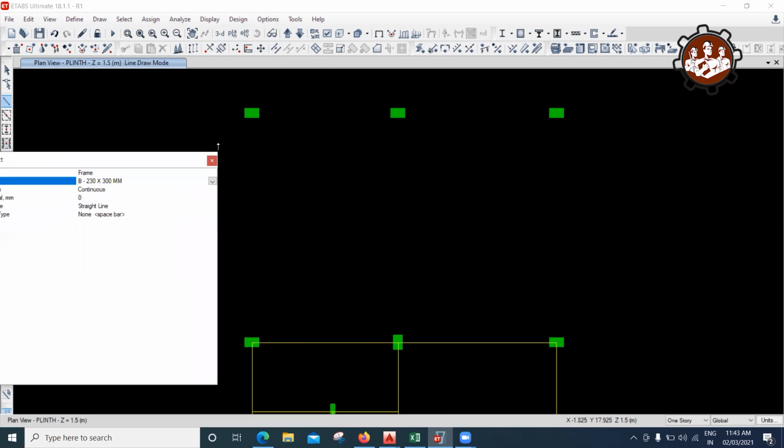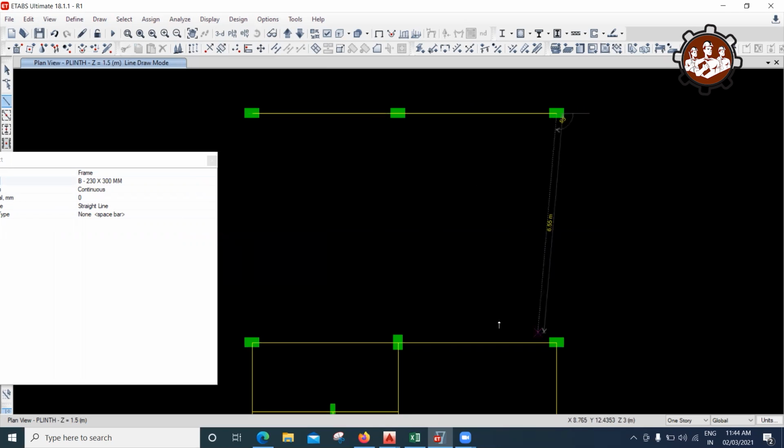I'll click on that. And the main thing is that you have to check for the center point. From this center to this center is where I need to place my beams. From here to here, I need to place my beams. From here to here, I need to place my beams. Let me do it in this way. Similarly, I want to place a beam from here to here, right? And similarly, let us place a beam from here to here.